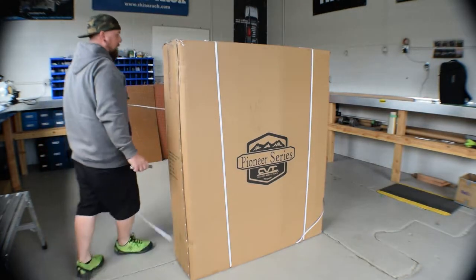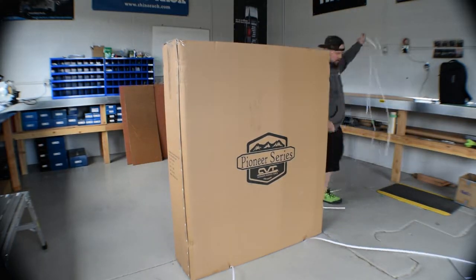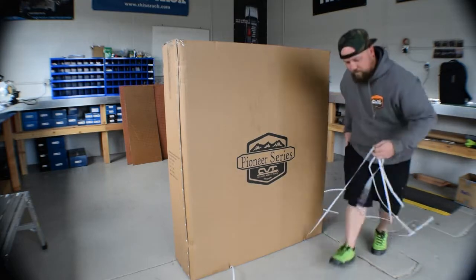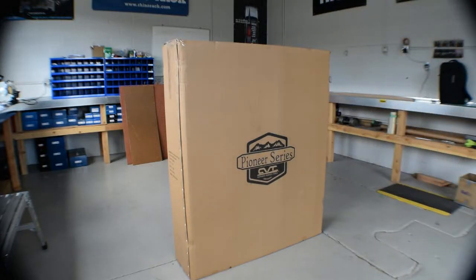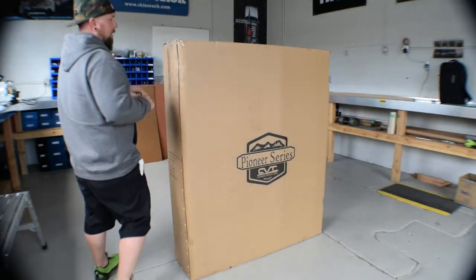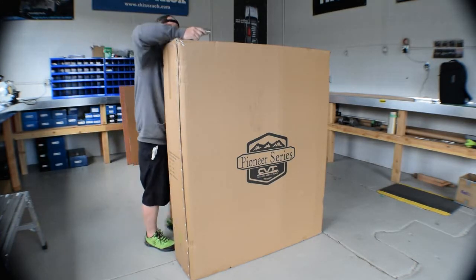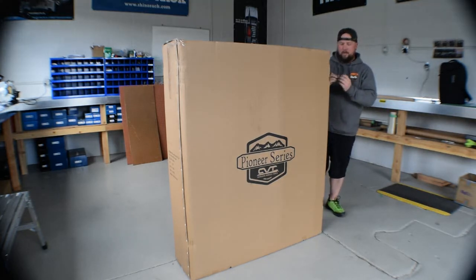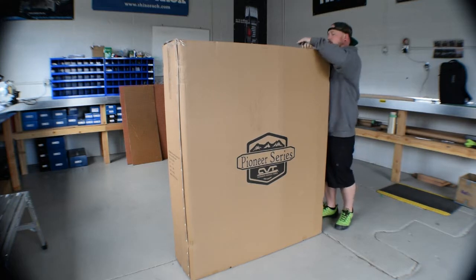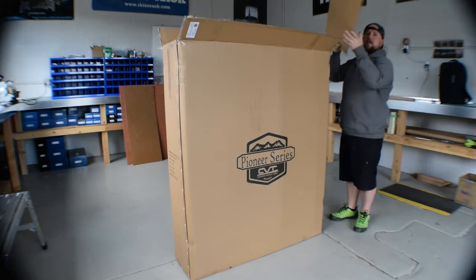First of all, get the box open, get the straps cut off. Then you want to cut into the box. Just make sure you don't use a knife very deeply. You don't want to cut into your tent. So just cut the tape at the top. Get it opened up. Take the cardboard off.